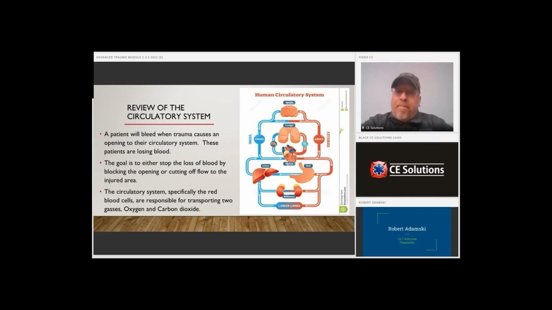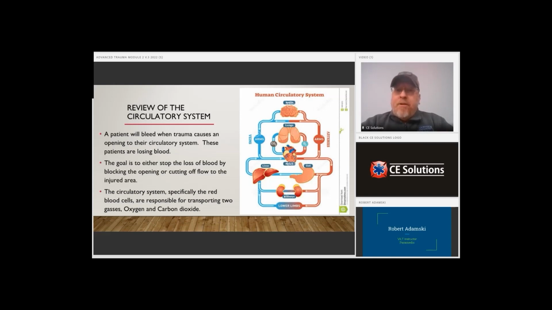Then on our way back to the heart, we start out with venules, which are very small veins. Then we proceed to veins, which by definition are thinner walled blood vessels compared to arteries. However, they do have unidirectional valves, which help maintain proper blood flow. And then you have the largest vein in the body, which is where the blood is entering the heart, and that's the vena cava.